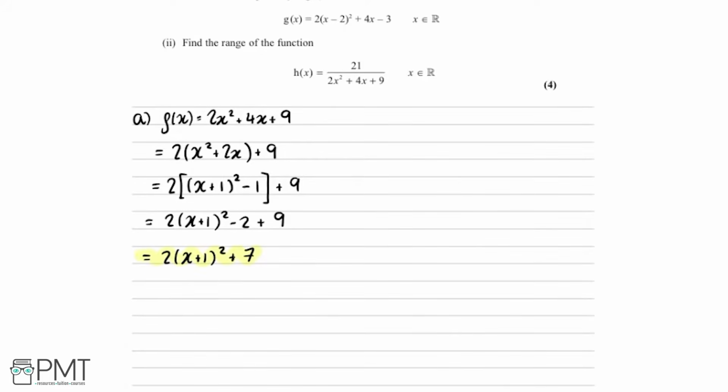Right, so looking to see where we get 3 marks. We get 1 mark here, because you correctly identified that a would be 2. We then get a second mark here, because we've correctly identified that b would be 1. And then we get the final mark down here, where we've correctly identified that c would be 7.